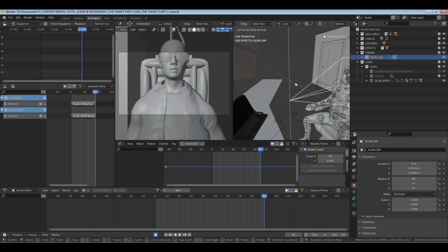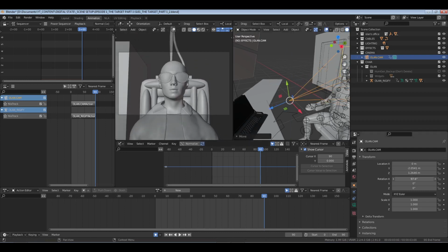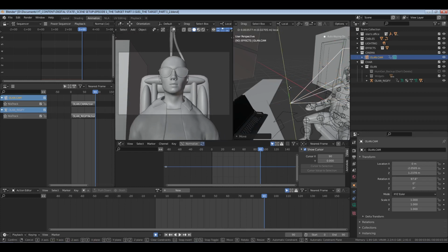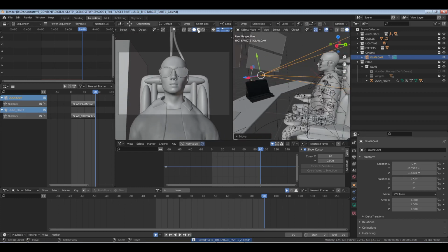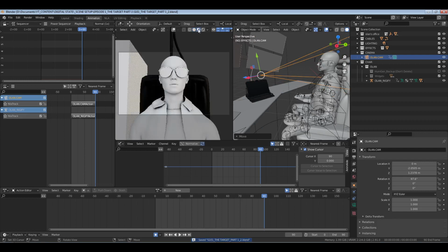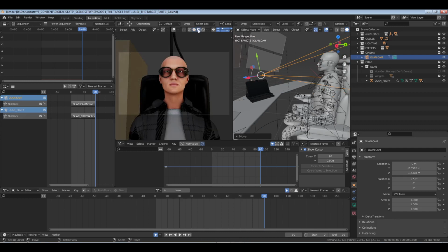I kind of want to be underneath him, so it'd be like this, right? Okay. And the thing is if we look at this in the shaded view, we'll see him looking up at the screen and his head going left to right. All right, so he'll just be looking at the screens, but it'll be these small, sharp movements.